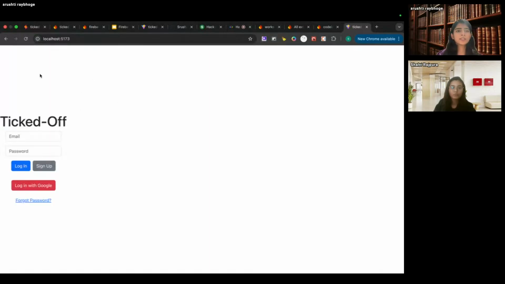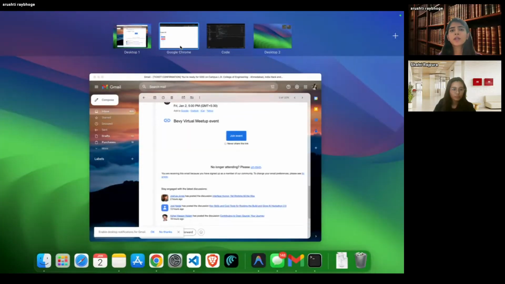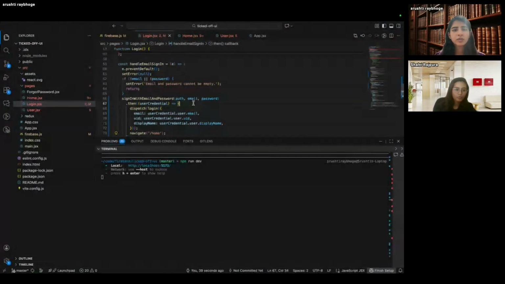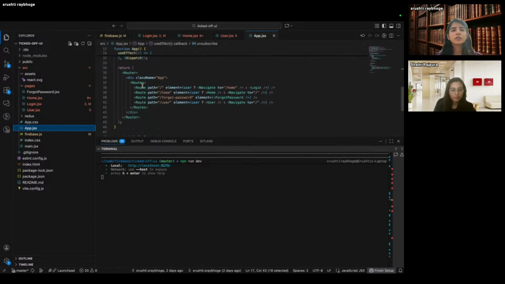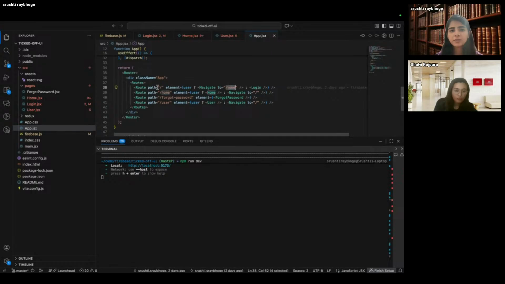Okay. So you will see by default my app is landing on the login page because I don't have any user created over here, or I have never logged in through the local host. That is handled using my route. So if you see, these are the routes. If there is no logged in user at the root level of my application, then go to the default login page. If I have a user, then go to home page. Similarly, other routes are also configured in a similar fashion.